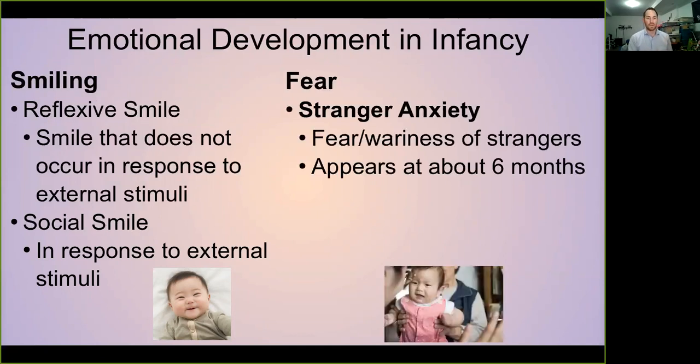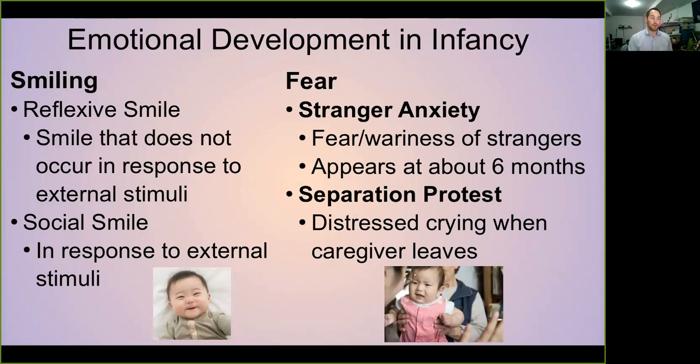Stranger anxiety might appear in children at around 6 months of age. And so that's that fear and wariness of strangers, not wanting to be passed to someone new. There might also be separation protests, which is a lot of distressed crying when a caregiver leaves. So if you've ever babysat a young child and they just won't stop crying, that's the kind of thing we're talking about.